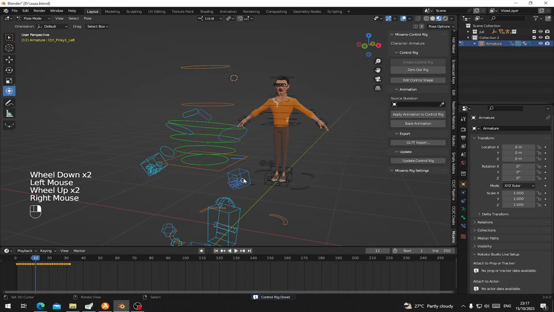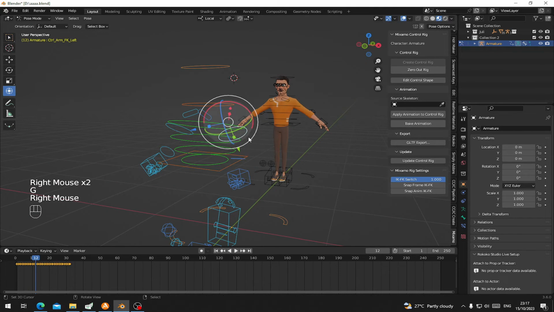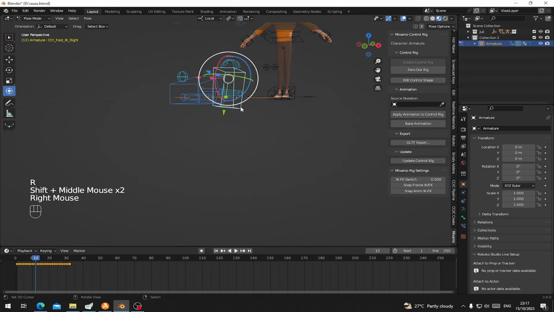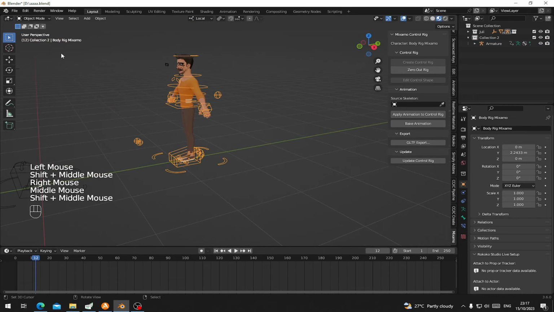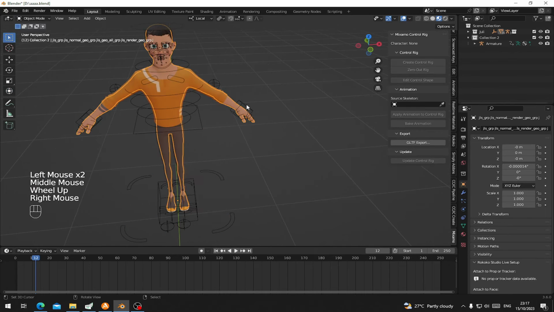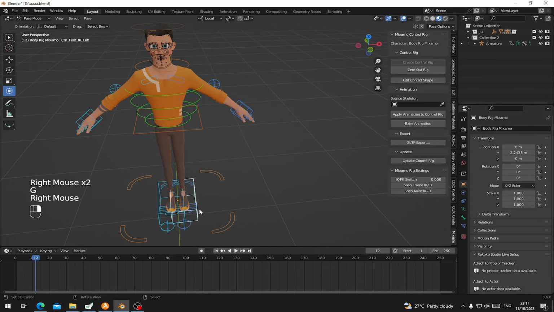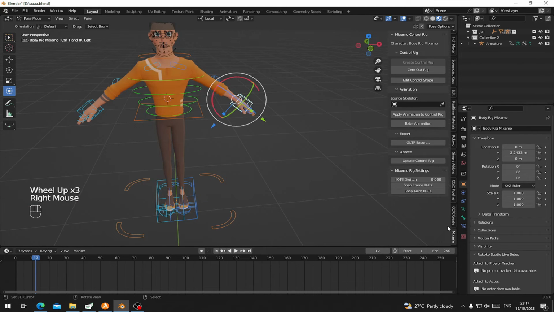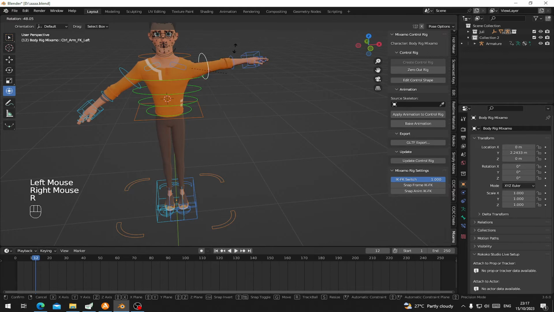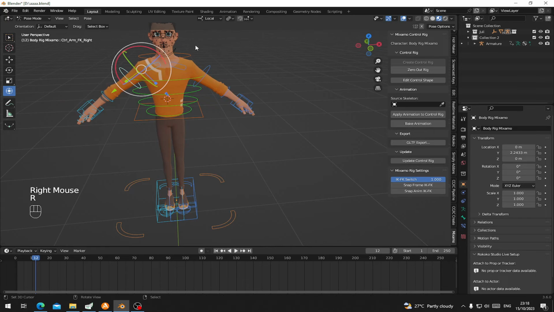Now when you go to pose mode with this, we see the arm is in FK, and the foot is also in FK. Now let's go to our main rig character and go to pose mode. We see we have the hands in IK, and the foot also in IK, but this one has the hands in FK. So select the hands, go to Mixamo, and change the IK to FK. Select this and change to FK. So we have this in FK, and we have this in FK. That's cool.